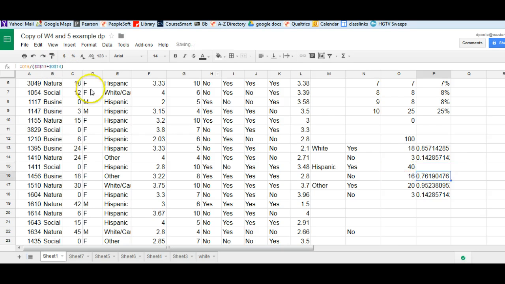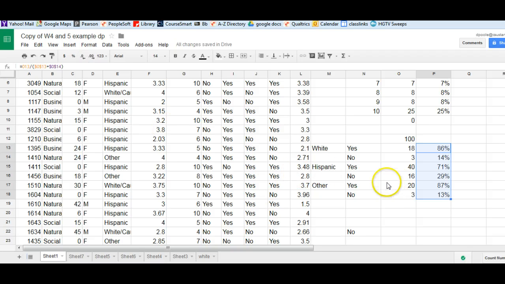I hit enter, and I can now drag that one to the other Hispanic row, and then I'm going to change the other ethnicity to O17 to O18, and then fill that down. So if I want to change all of those to percentages, I can highlight the whole group and click on percent up here in the menu bar. If I want to decrease the number of decimals, I can until they're whole numbers or whatever I want.